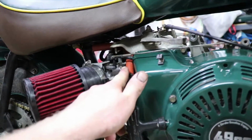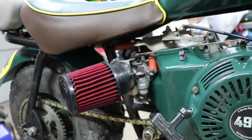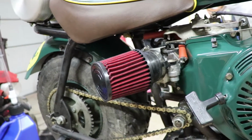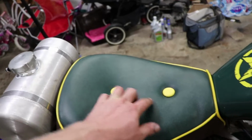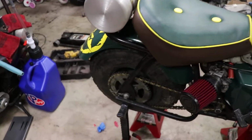The fuel line, I did insulate it with that aircraft fuel line insulation here. It's just silicone coated fiberglass. And what else? Yeah, I just love the seat. Oh my gosh, it turned out really nice. Really, really nice. Love it. It's nice and tight, nice and firm.